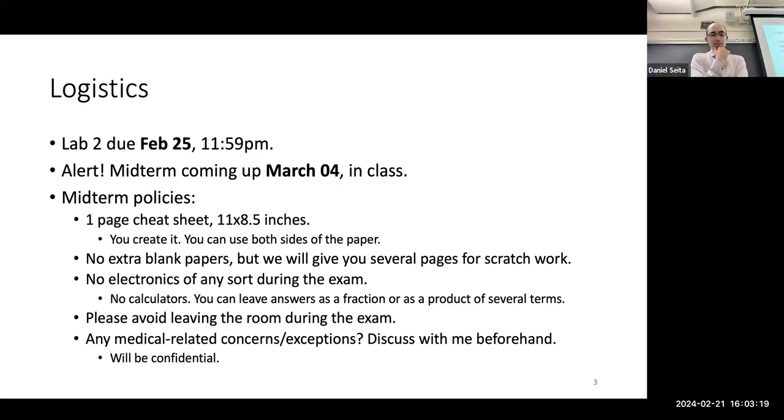The other thing I'll say is that I try to be very unambiguous about what I'm asking, so it's very unlikely that I'll answer a clarification question. But if you do have to assume something, you can just write it in the answer, like, I'm assuming this question means this. I don't think you'll need to do that, since I think the questions are unambiguous, but in case you have some confusion, you could write that as your assumption, and we'll try to consider it, even though we don't think it's necessary.